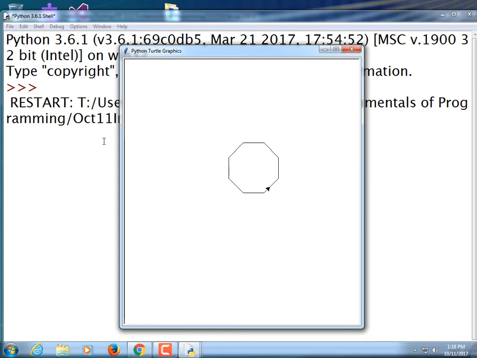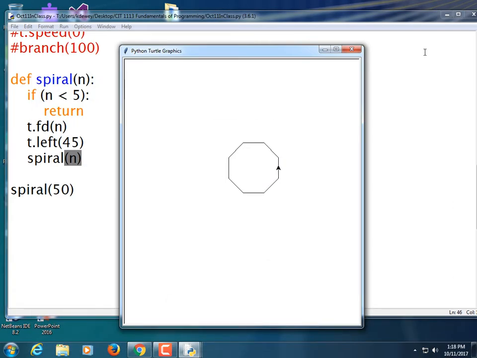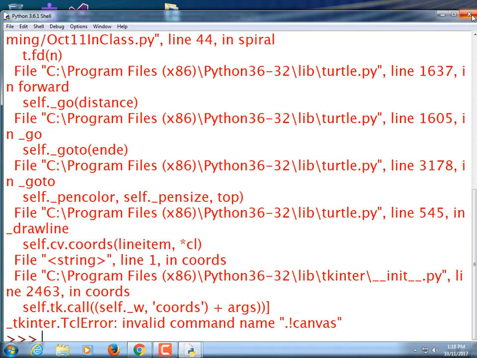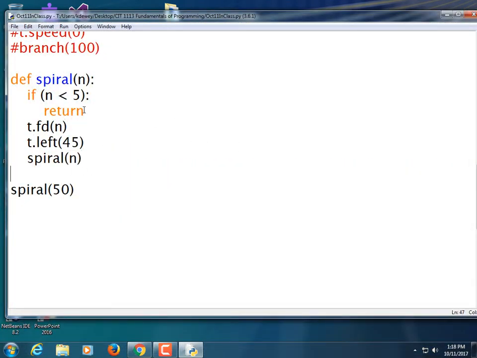When's it going to stop? Anybody? Never. Oh, he'll stop. Sooner or later, we will have a power failure. We're in Oklahoma. It's never going to stop. It's going to go forever. Because we were not decreasing it. We told him to stop when he was less than 5, but we never decreased it. What if we pass it? Let's just try -1, just to see what he does.